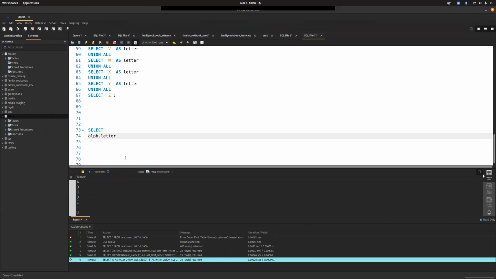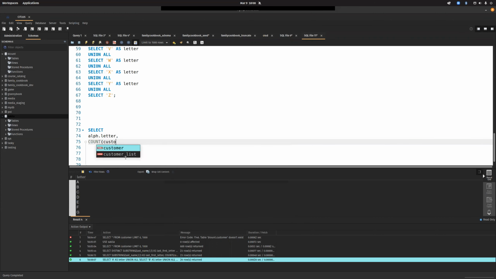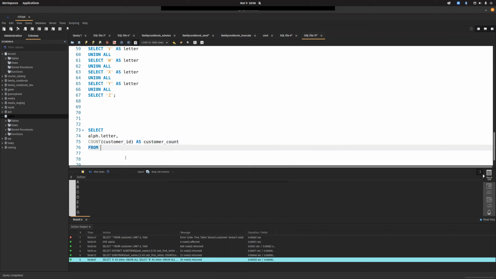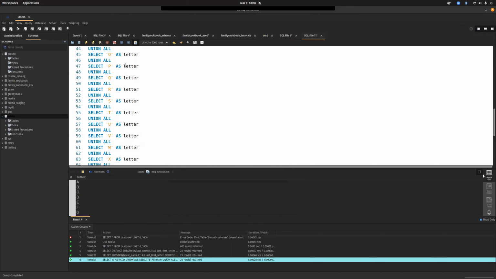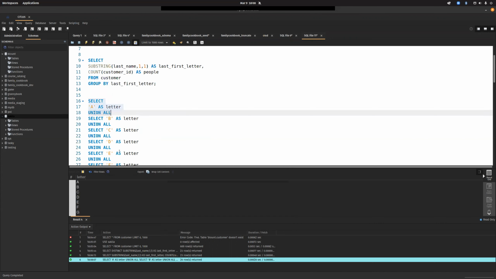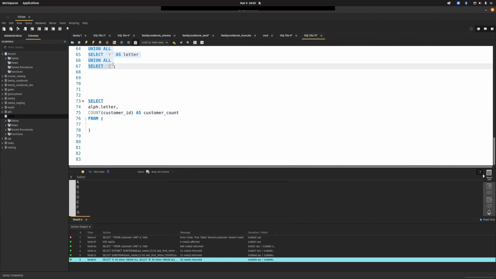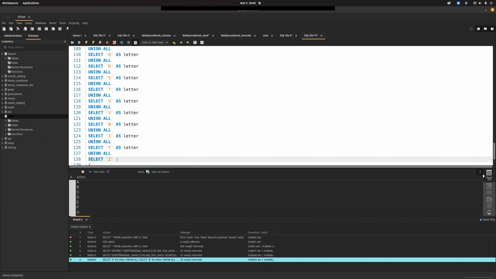Then we want to select the count of customer ID as customer count, and we'll select that from, and this is where we get to use our little query here. So in this case, we're going to grab this, put it in here, and tab it over.